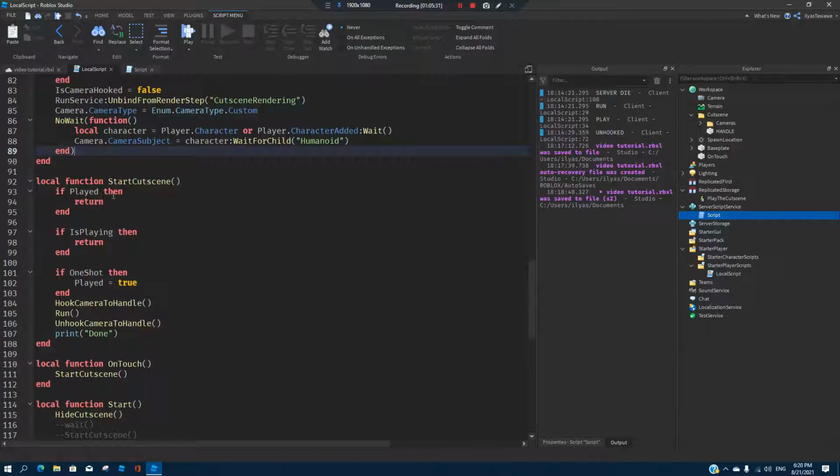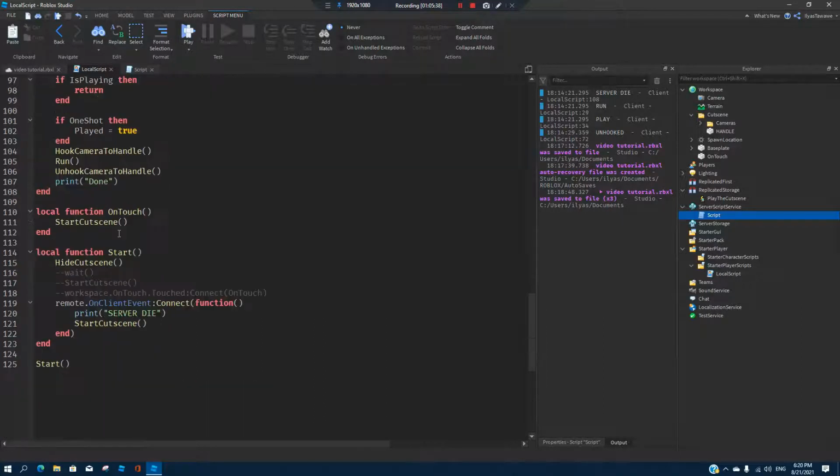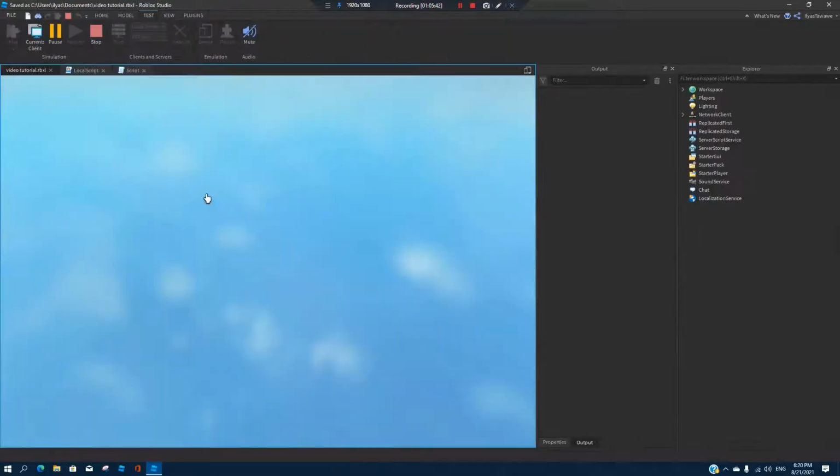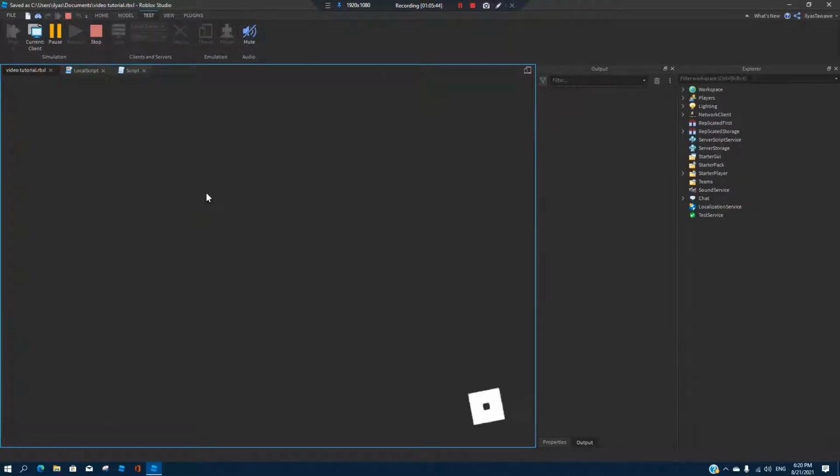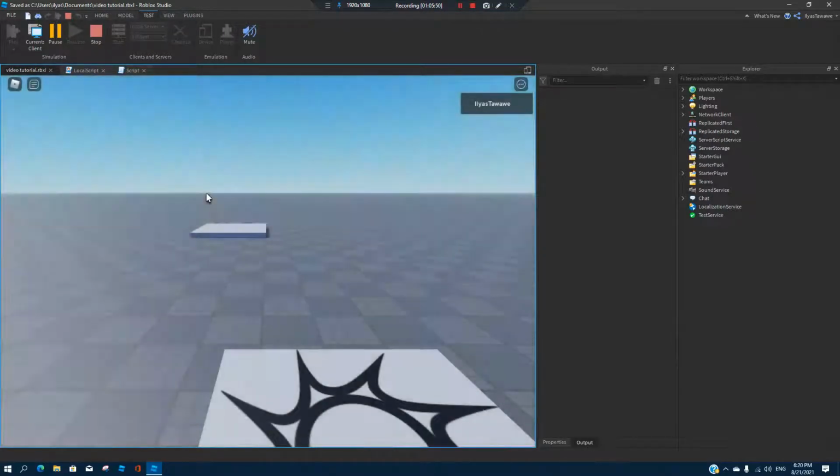So that's kind of the thing, basically. I'm just going to leave it like that because I don't really see much of something that you might need. I don't know. But yeah, print done. Now that should fix that bug. As you can see, there's a lot of cases. It really depends on your game. It really depends on a lot of factors.